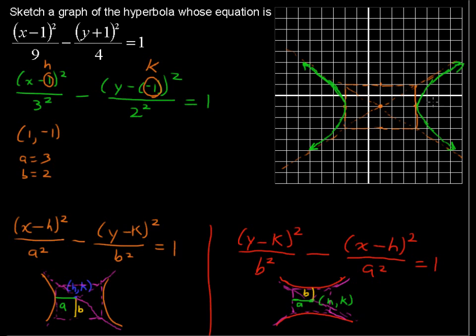So there we go. I just wanted to - it's not jagged like that, I'm just trying to draw it without it being too many angles. That is an example of sketching the graph of a hyperbola with the standard form.